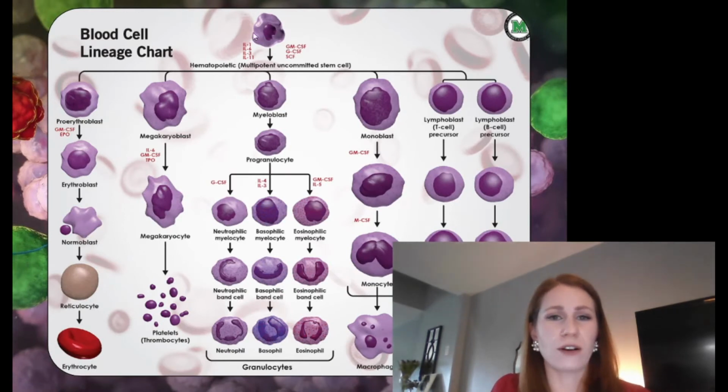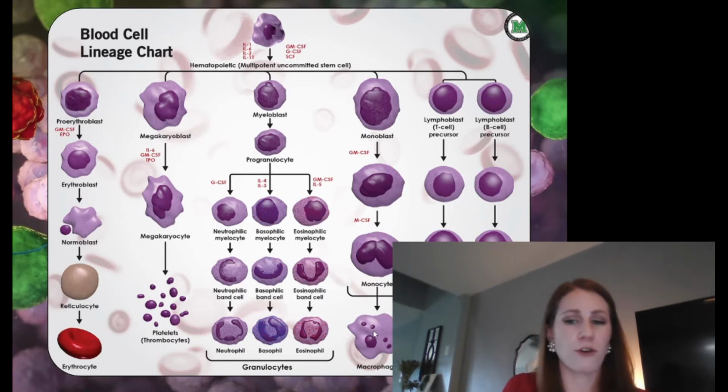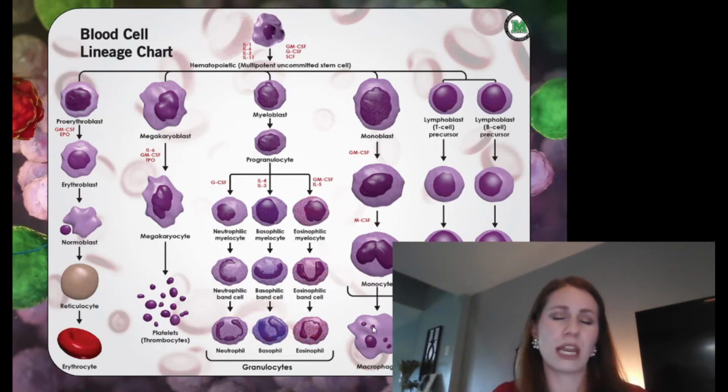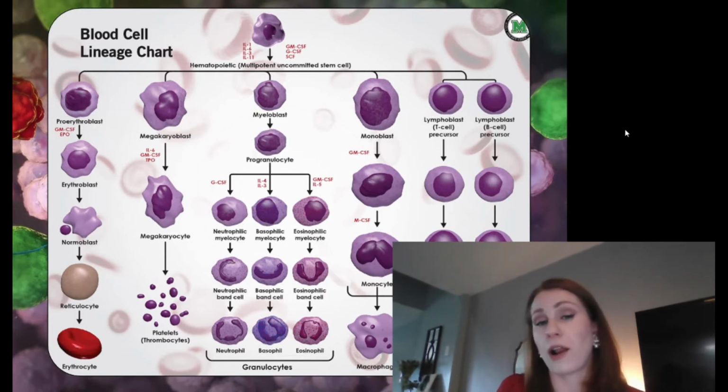Over here, this is our stem cell chart, and it's showing you all the different ways we can create white blood cells. So you can ignore most of this, but it's showing you how an uncommitted stem cell, one of those cells that can become anything, can become a red blood cell down here on the left. It can become platelets, which are the factors that allow your blood to clot together so you don't bleed out. We also have many types of white blood cells here in the middle. We have neutrophils, basophils, and eosinophils. And then we also have macrophages, and there are many, many other types of white blood cells as well. So they're all working together in your immune system to help fight off these pathogens.